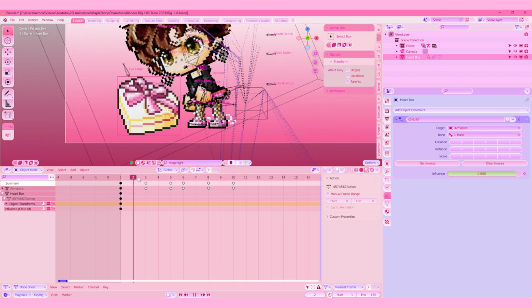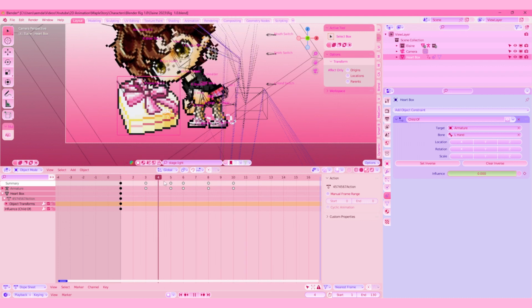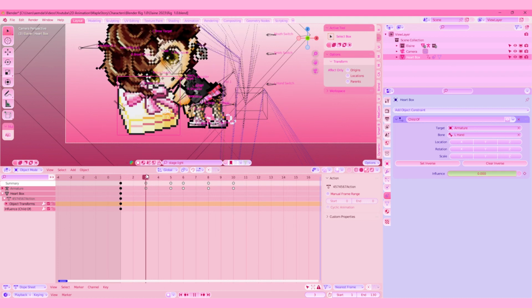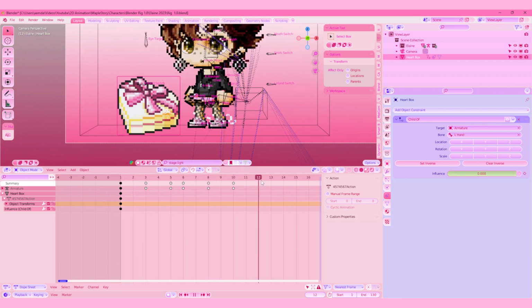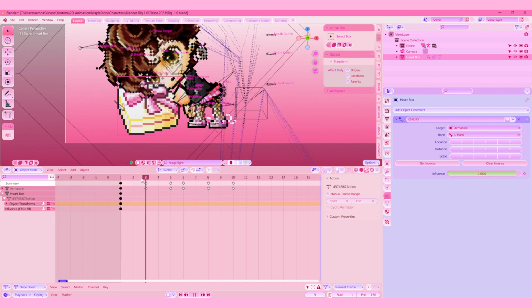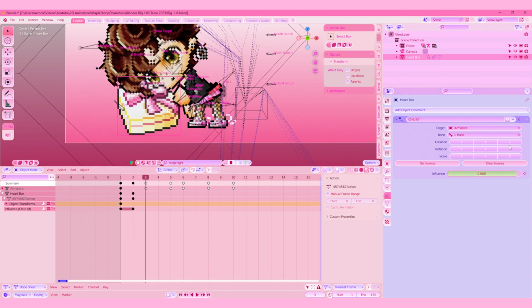So go ahead and move your little marker to frame 3, or whatever frame it is that the character's hand touches the item and it's keyframed as doing so. If you don't see that keyframe, just click on this arrow here that says only show selected and you should be able to see everything that's happening in the scene keyframed at once. Once you reach that keyframe, go one frame before it, insert keyframe again on influence, then go to that exact frame, crank it up to 100, replace keyframe.